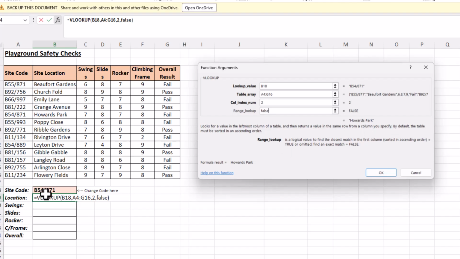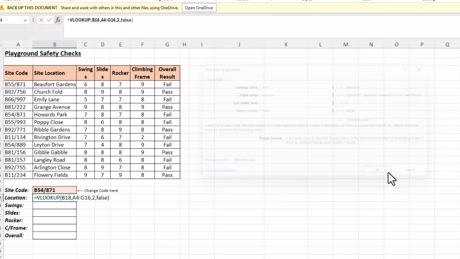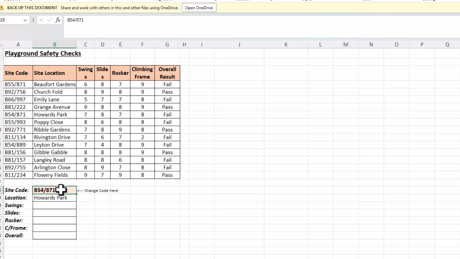So if we look at this value, B54871, which is here, our site location is there nicely positioned. As I explained earlier, if I intentionally change this value even by 1, maybe it will correspond to something. But if it doesn't, it should give us an error. It looks into your table and says that I cannot find this value, so there is no corresponding output that I can provide. Let me bring it back.